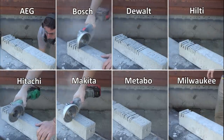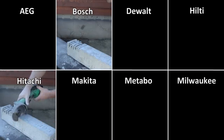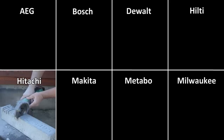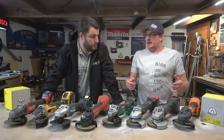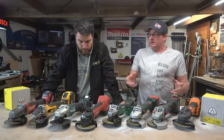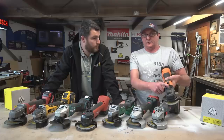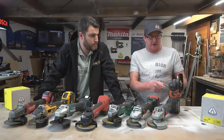A few things noted across the tools in the whole testing procedure. The Hilti dropped the diamond cutting wheel twice — the flange came open. The Hitachi lever popped open three times during testing, which is a real pain. The Makita's guard also rattled open once. On the AEG: it has a thread in the top for the handle which is a great feature, and the guard mechanism is really super easy. However, the body is quite fat, which you notice over extended cutting and grinding.